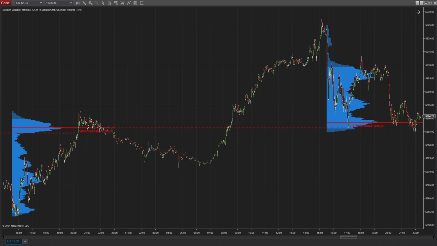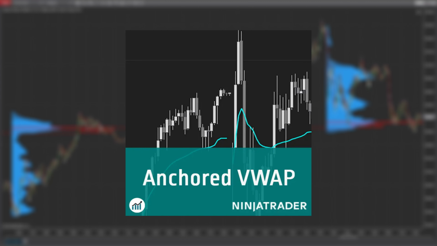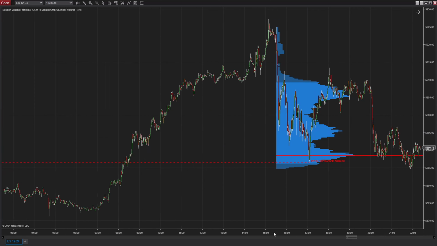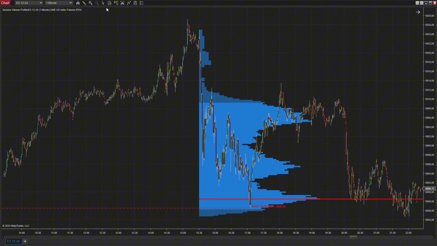To enter, we want to watch for the point where this bounce starts to lose momentum. A helpful tool for this is to use the Anchored VWAP, which I'll also link in the description. Anchoring it from the bounce lets us track the volume weighted average price. So let's have a look what that looks like.